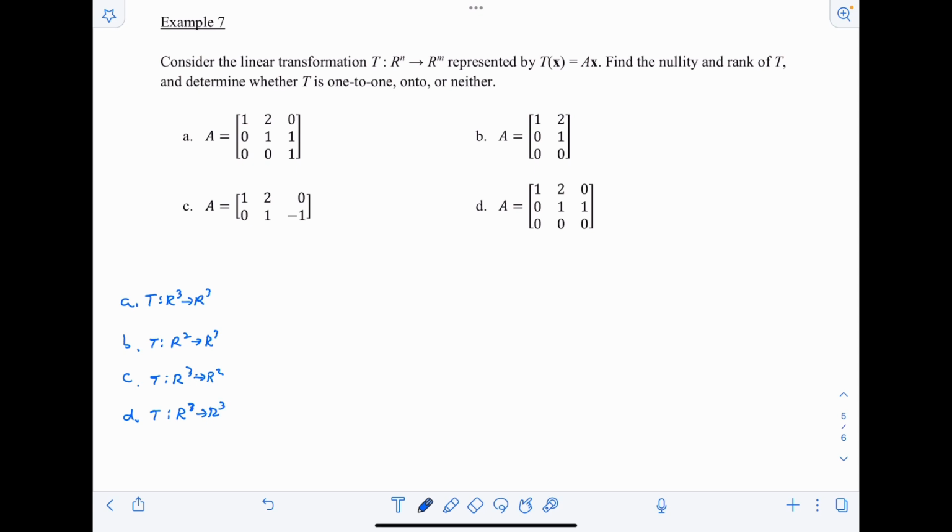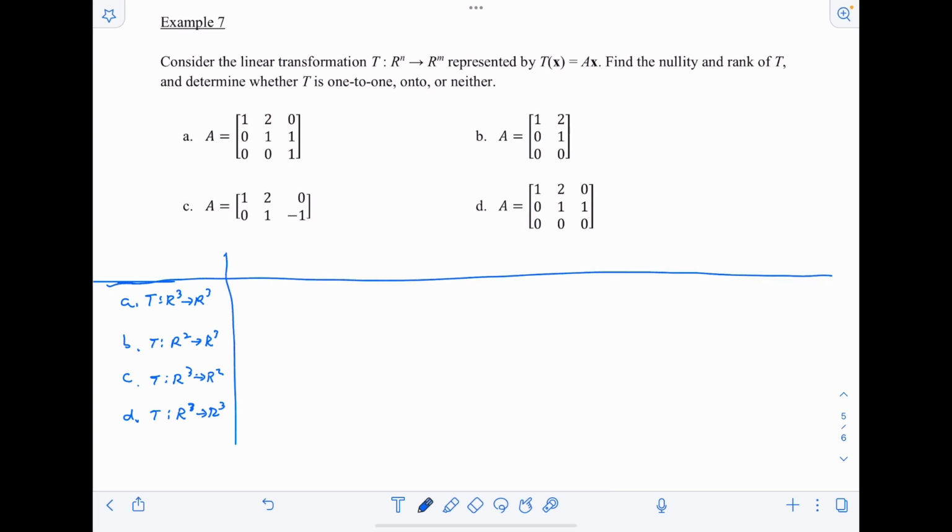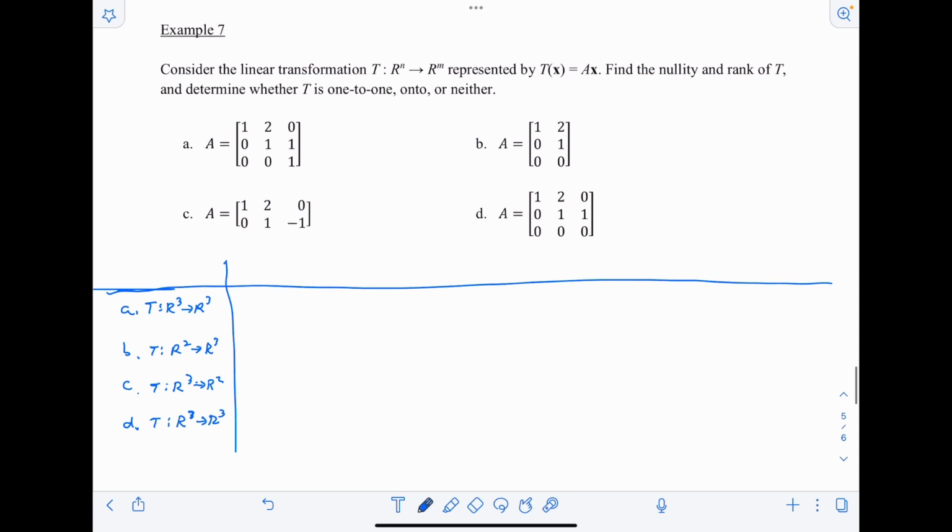So let's do this. Let's make a kind of a table here with a whole bunch of information. So I'm going to do the dimension of V. I'm going to think of Rn as being V mapping to Rm as W, just for ease of identifying and talking about things. So I'm going to find the dimension of V. I'm going to find the dimension of W. So I want the dimension of the domain. I want the dimension of the vector space W, the codomain.